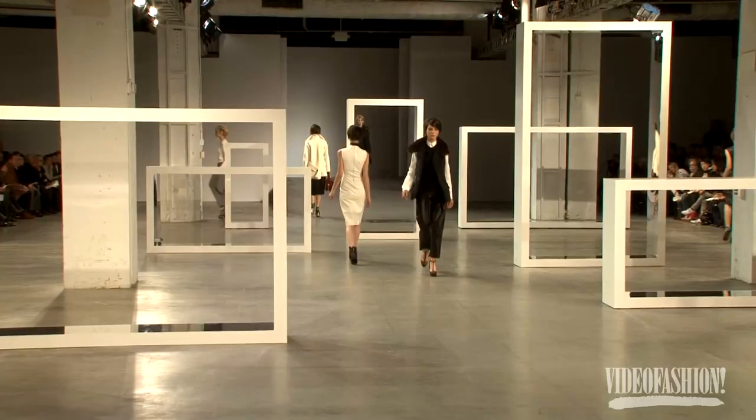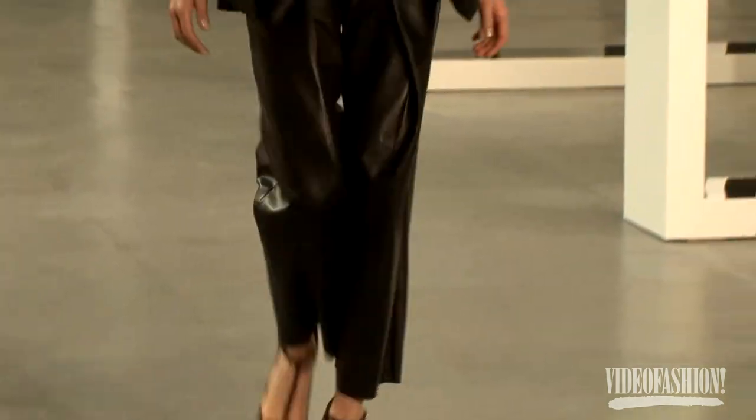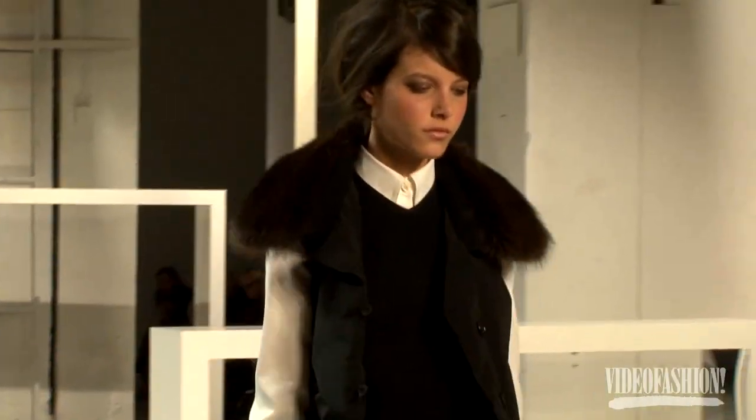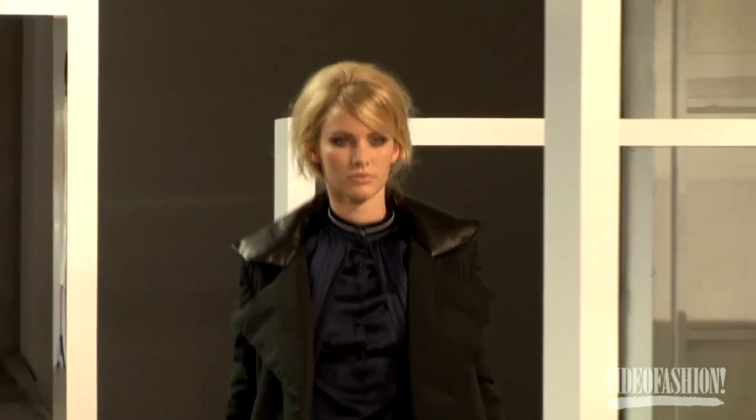I have these really cool pants that kind of have this volume on top of the knee. So if you look at the profile, it's really cool — like a masculine look with a cool jacket. When I put it on, they were like, 'Oh, I can see you wearing this.' So it's really me.